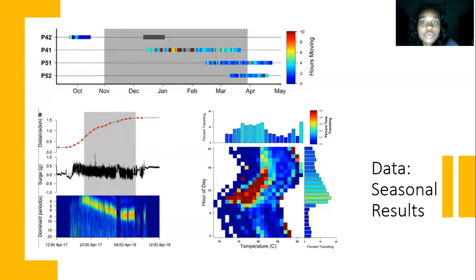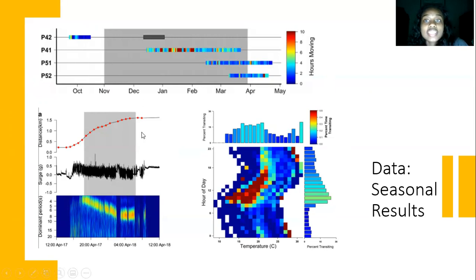November through April, represented by the gray shaded background, is the presumed breeding season of the pythons. Some snakes were tagged in different years, some in 2011, some in 2012, but they were placed onto one calendar year to show seasonality. The dark gray bar for P42 is showing us its second deployment, from which it died for unknown reasons. Now let's look at the plot beneath it to the left.